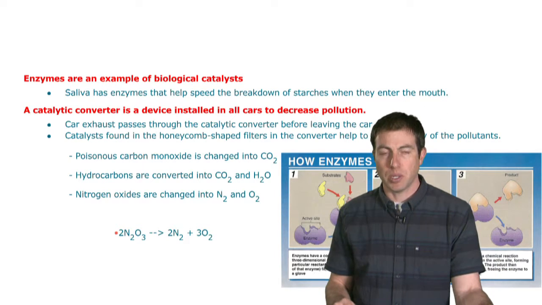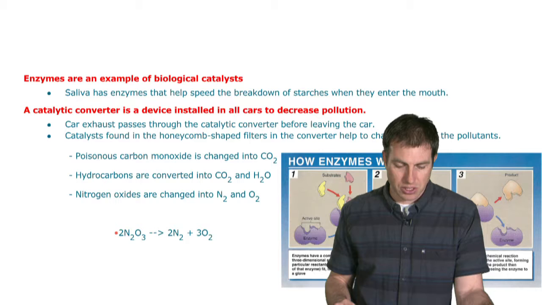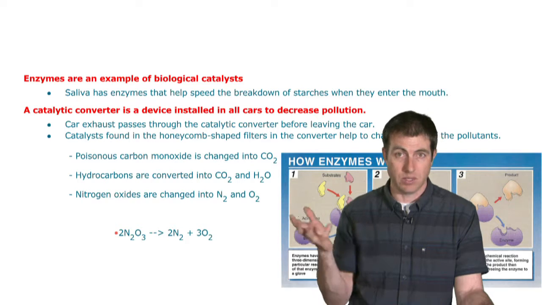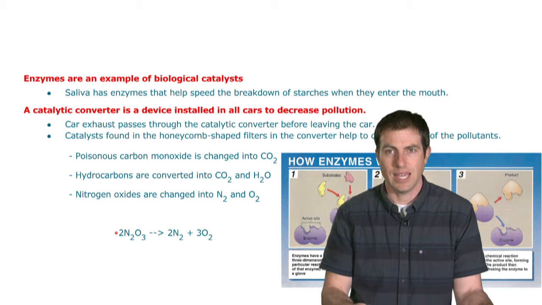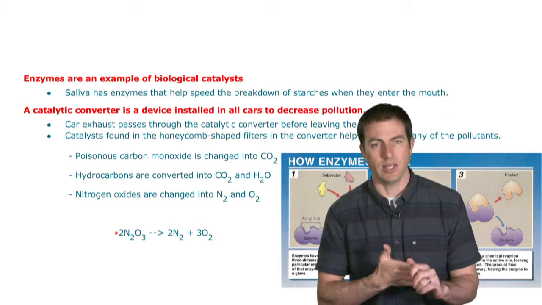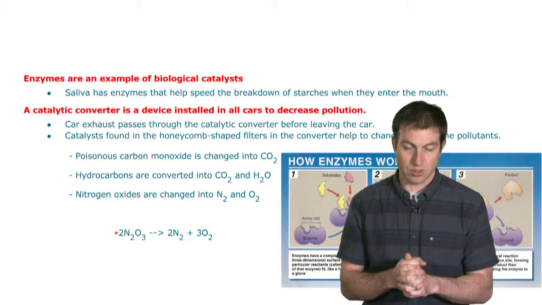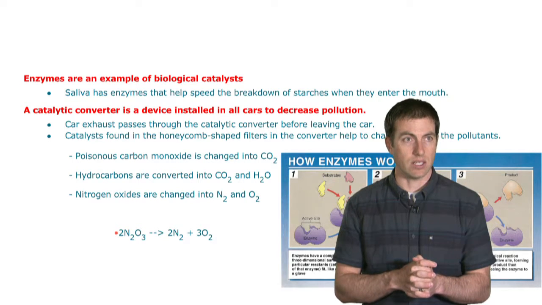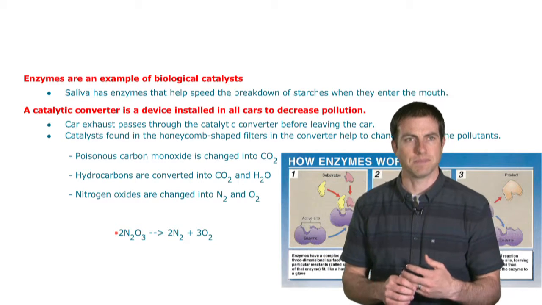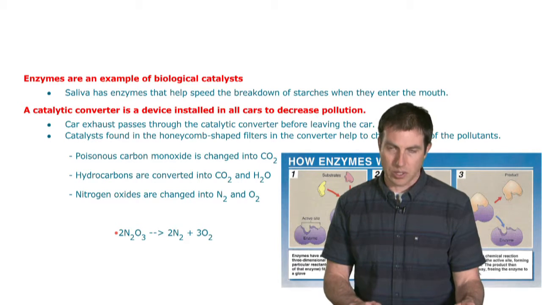This happens in cars as well. You've probably heard of something called a catalytic converter. A catalytic converter is just a catalyst for changing hazardous things that happen in your exhaust into environmentally friendlier things. Catalytic converters are full of really precious metals like platinum and sometimes gold, and that's why they're really expensive. They help convert bad things into good things in the exhaust of your car. So a catalytic converter speeds up the reaction and changes not nice things into nice things. So there you go. These are the things that can speed up or slow down reactions.